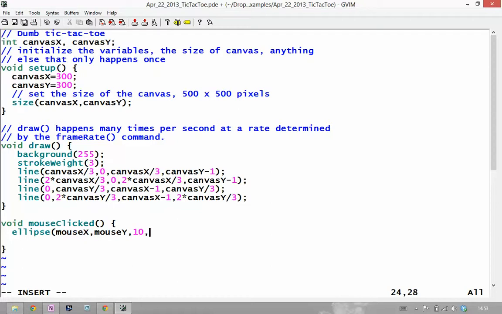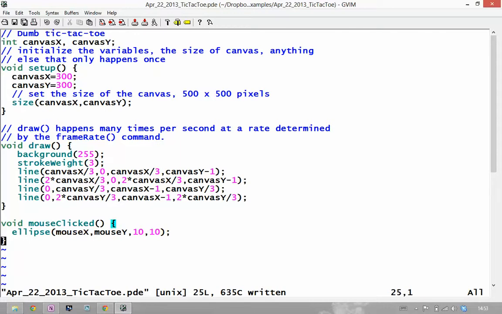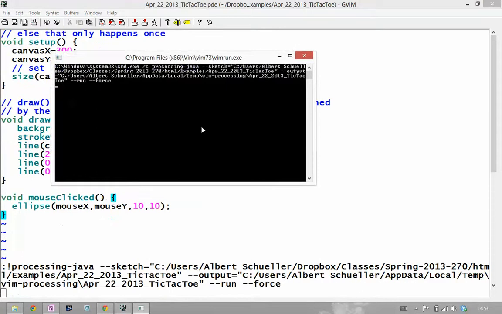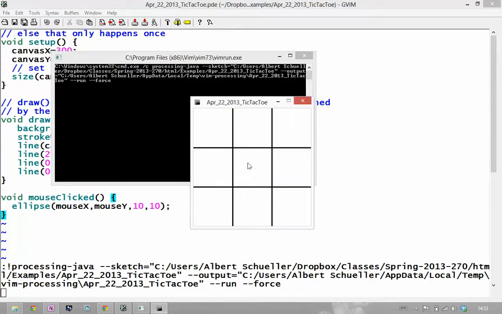Let's do 10. I have a feeling this won't last very long either. Well, let's try it. It's going to get redrawn. So you can see it appear there and then it gets redrawn.